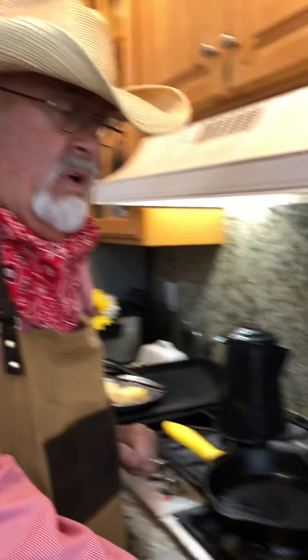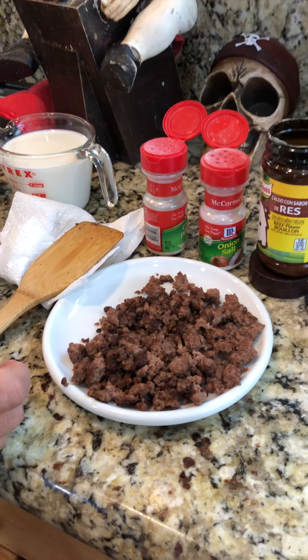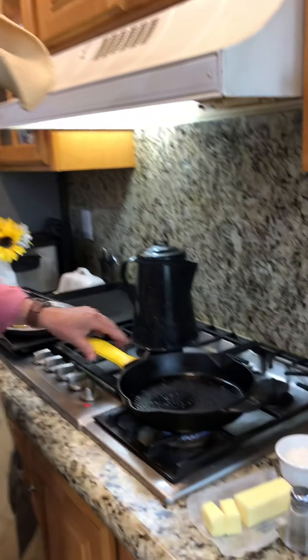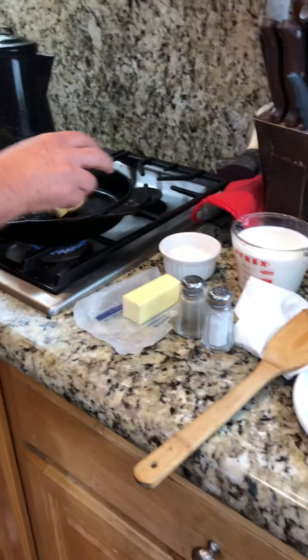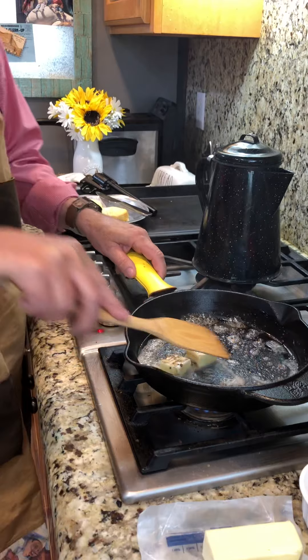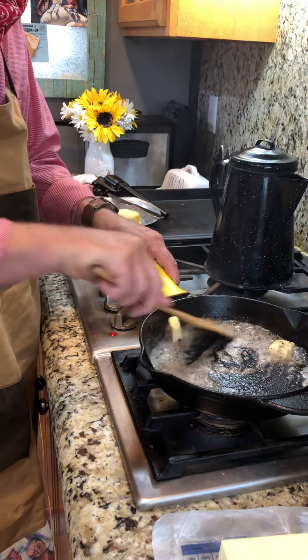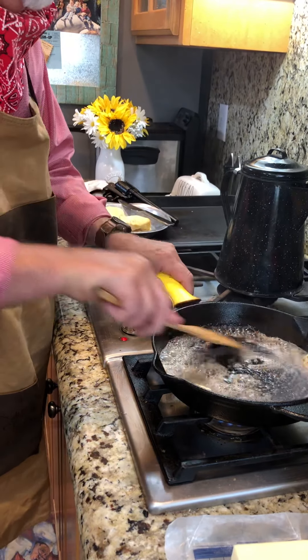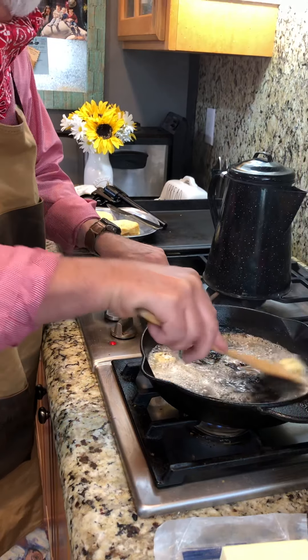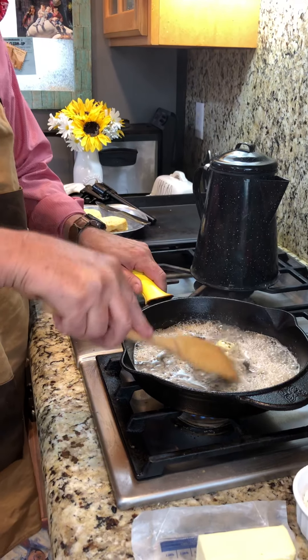I want you to see — I did myself up a little over half a pound of ground sausage. Now you can use ground sausage, you can use chorizo, you can mix ground hamburger and ground sausage. I take my knife and fry pan, which is still hot, and I put in two tablespoons of butter. I'm gonna stir my butter, picking up all these little bits and pieces of sausage.